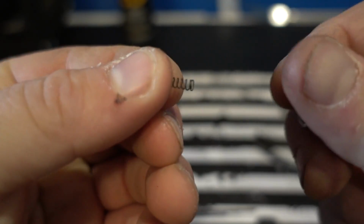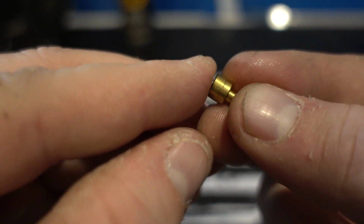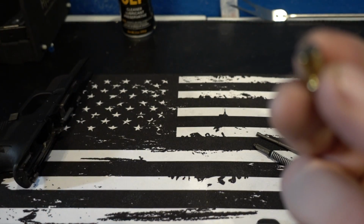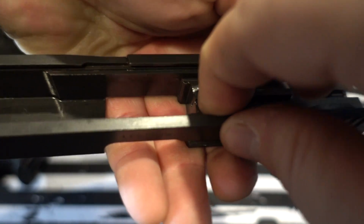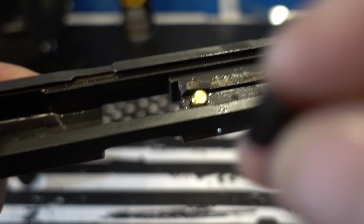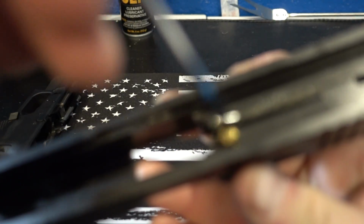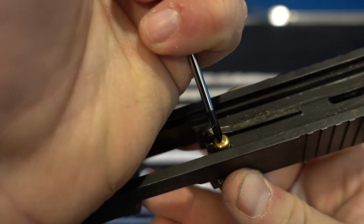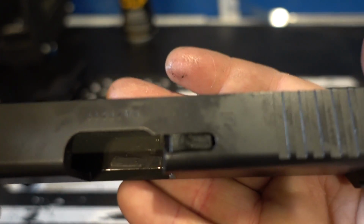So what you want to do, take your spring, put it in your new plunger, get your slide, drop that bad boy down in there, get your extractor, then depress your plunger. Boom. And that's how that goes.